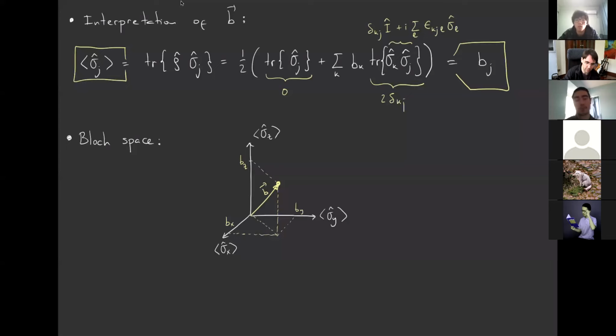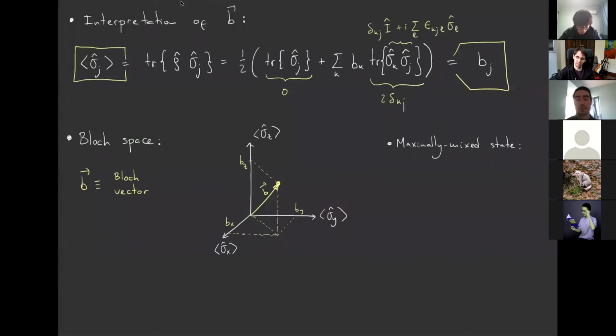Then what I want to say about this, just a few more things. Oh, by the way, since this is a coordinate vector in Bloch space, we will call B the Bloch vector. Okay? And now what I want to discuss is the following. Imagine if I ask you what is a maximally mixed state of the atoms. So what is the B corresponding to the maximally mixed state?